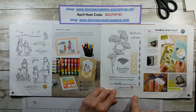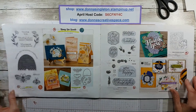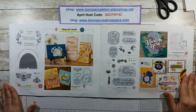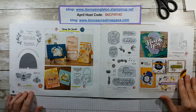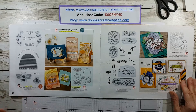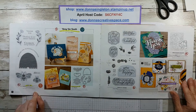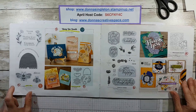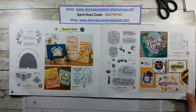The Beautifully Braided stamp set is retiring along with the bundle and the punch, and the braided board. I just got that too — a little late on getting things. This is sad — I don't think we had a chance to really play with this before we all went on house arrest, so to speak. I had some cards planned for March, pushed it to April, and then had to push it off again. The Honey Bee, the detailed bee dies, and the bundle — it's all going away. But this is a really cute set and I believe they may be just coming back into stock after being back-ordered. If you like this, I'd order it.